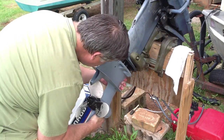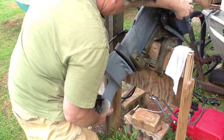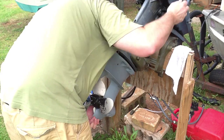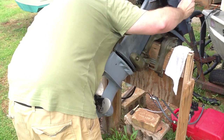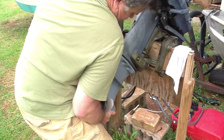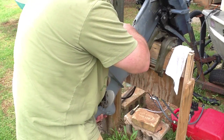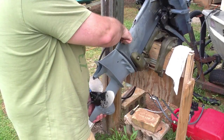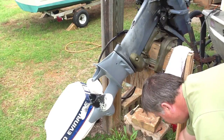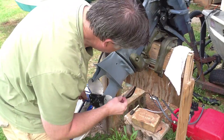Make sure the water tube gets into the straw. Where this lines up. Get that up there first. Oh yeah, it's going up in there. Much better now that it's cleaned out. Get this bolt started. This bolt here is for the shift rod connector, so I'll set that aside over here. All the rest of these bolt the lower unit to the housing. What a difference cleaning that out has made.